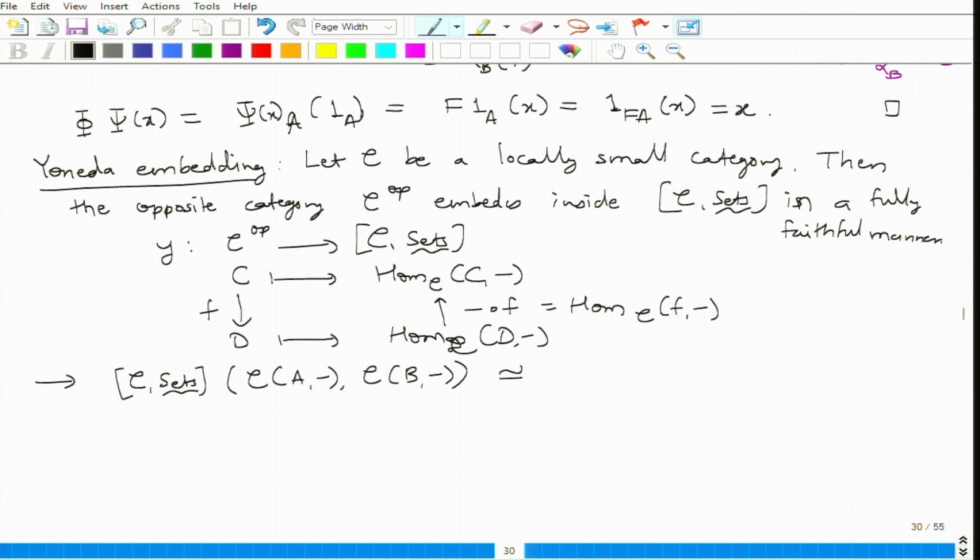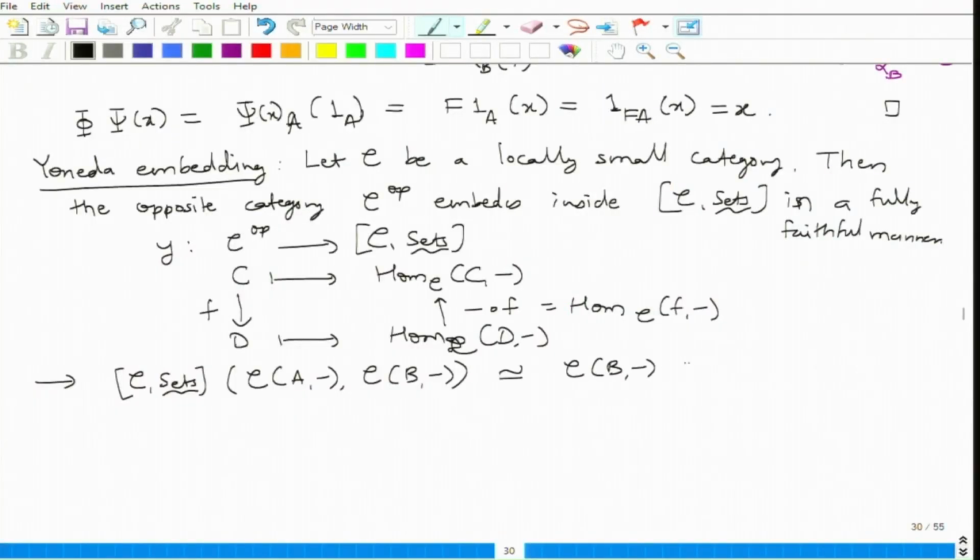If you remember the Yoneda lemma, then the set of natural transformations from one representable to any other functor is just evaluating that other functor at the original object. So I have to evaluate this second functor at A, which is nothing but hom(B, A), which is nothing but C op(A, B). It is in bijection with C op(A, B). Done? Yeah, there is nothing to prove after this. We needed that it is in bijection with the original hom set in the original category. We got it.